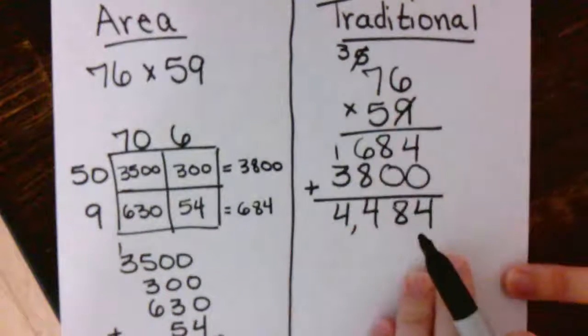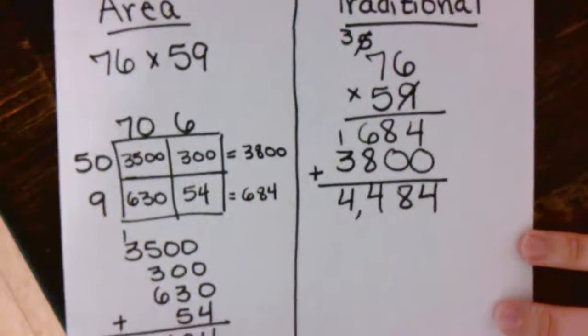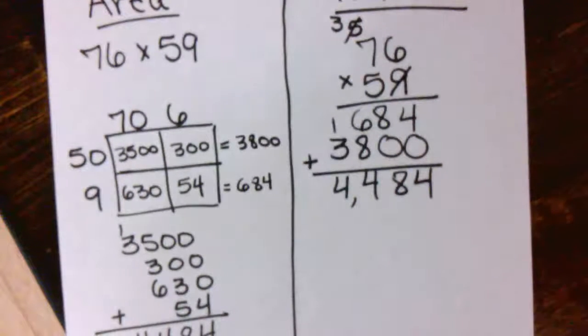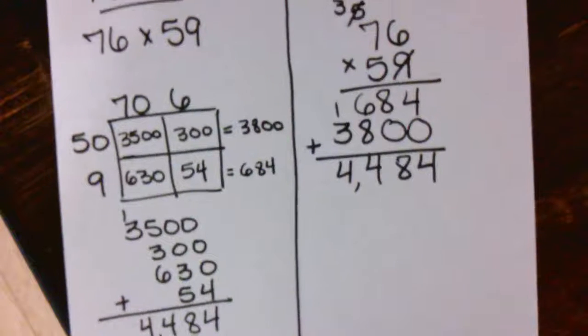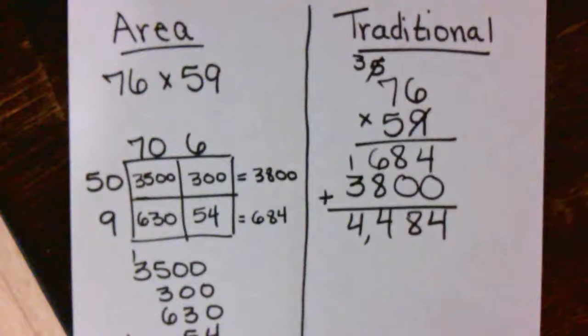This one is more of an express method. This one is more of an organized method. I feel like it doesn't allow students to forget anything. If all your boxes are full, then you know that it is complete. So those are the three methods that we will be working on over the next couple of weeks.